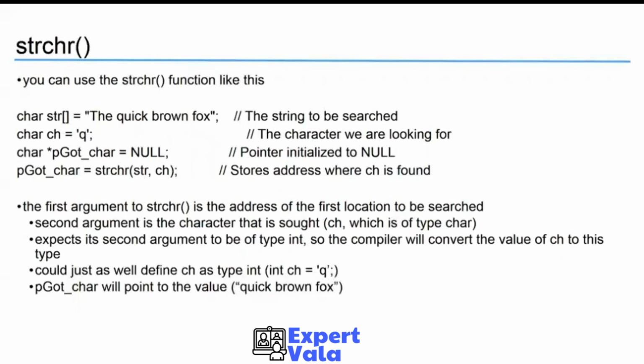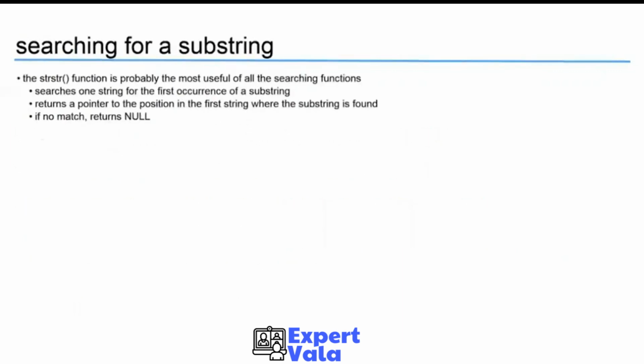This is how you can search for a single character in an entire string. Use strchr, then use the pointer and then display the pointer. And how do you display that pointer? The same way you display the other strings, use printf with %s. So this is a nice mechanism to search for characters in an entire string.